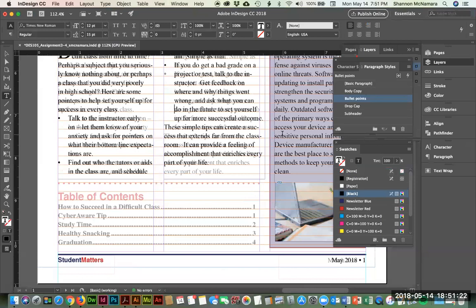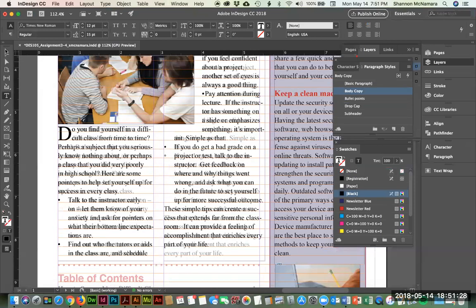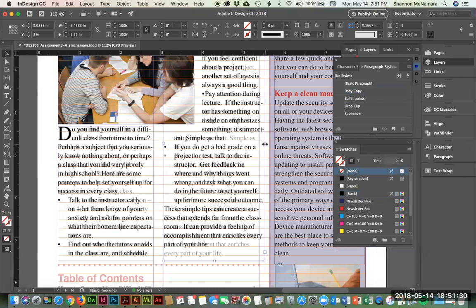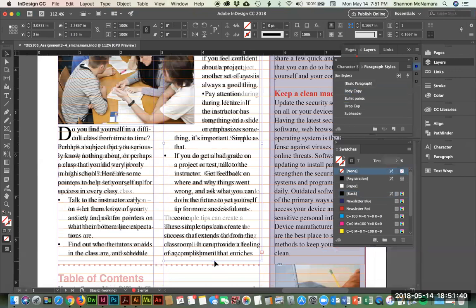There we go. Just like one off. So again, just work with the width of the text boxes.